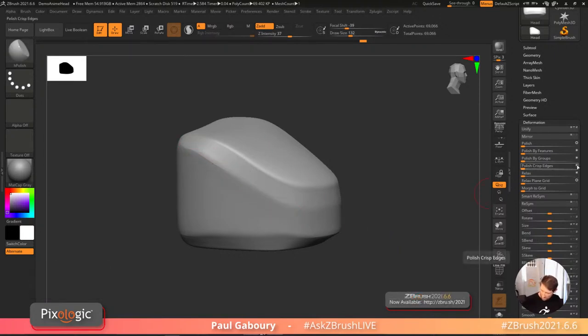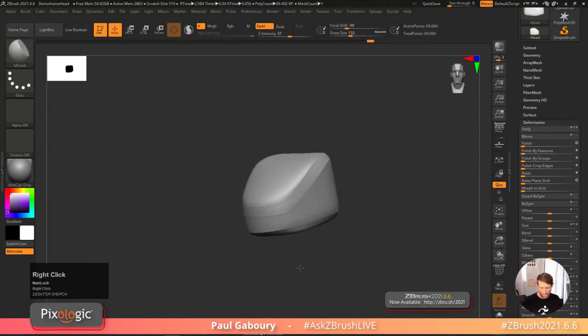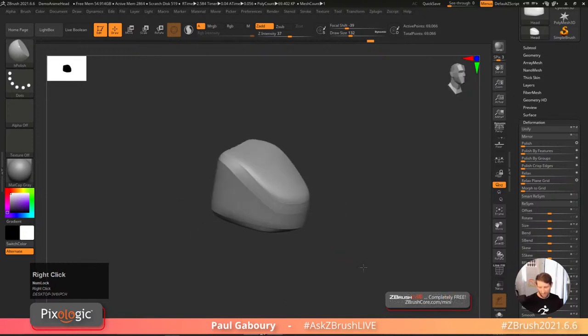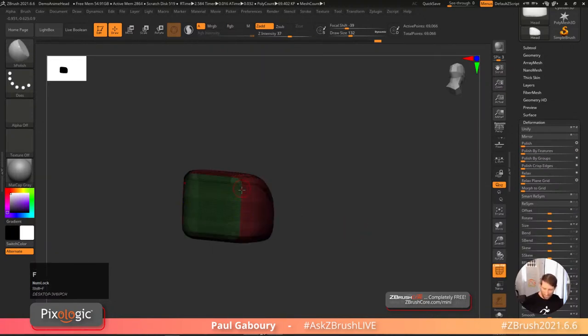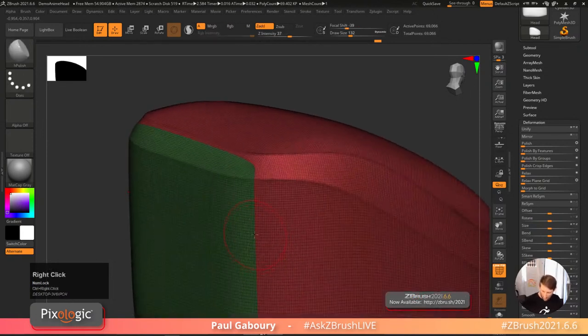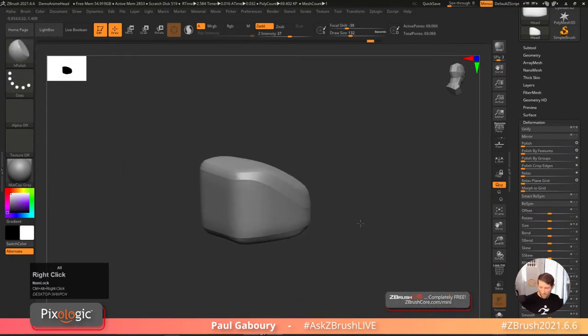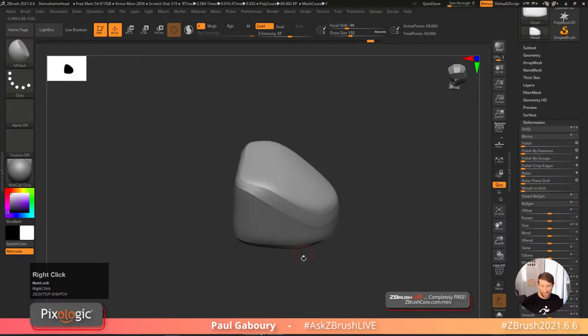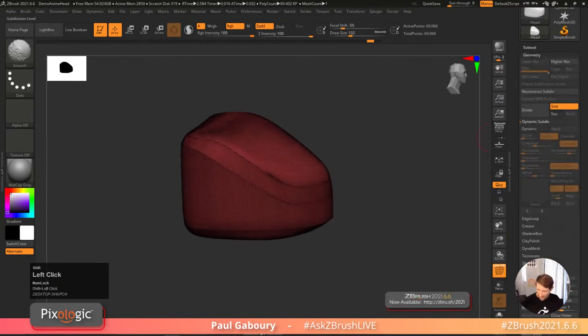So I'm going to open this up and make it really strong, and you can really see your line now, right? You can really see how that's looking on this. And then Polish by Features looks at creasing and the polygrouping. So wherever the polygroups are touching, that gets nice and sharp, and then the creasing gets nice and sharp, right? Okay. What's nice about that is that crease edge allows me to put a nice line in certain places, okay?